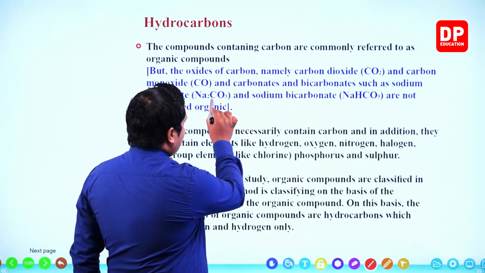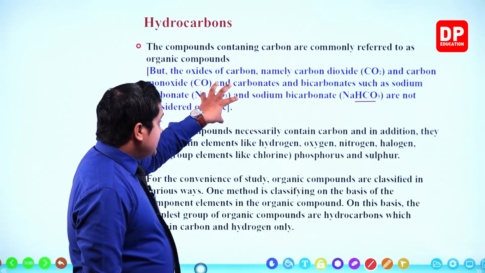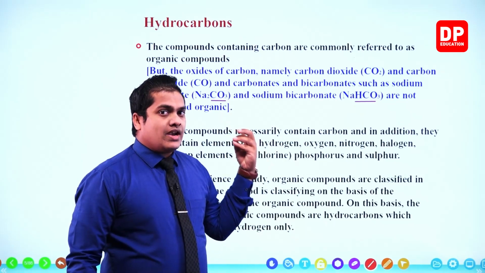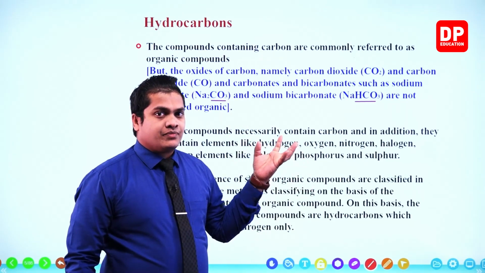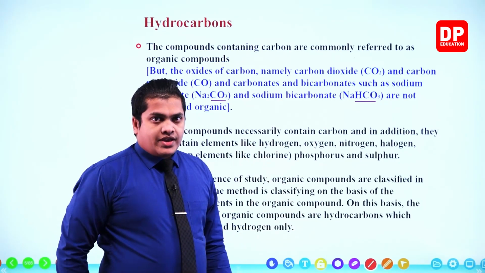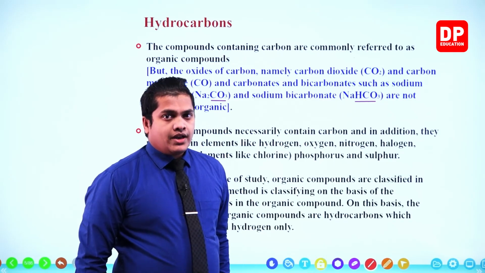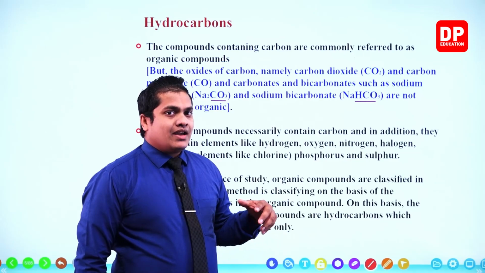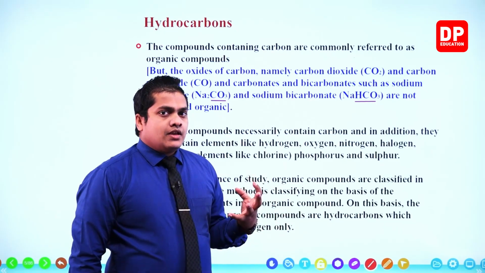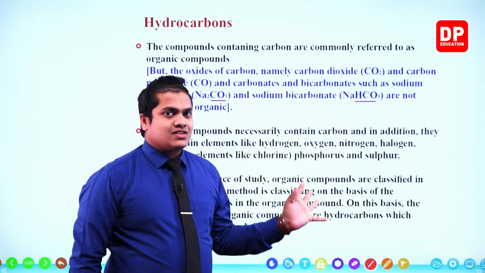Now, in sodium carbonate, Na2CO3, and sodium bicarbonate, NaHCO3, this CO3 is called a radical. I think you know about these things. CO3 2 minus is the carbonate radical. When the carbonate radical joins with other elements like magnesium, sodium, potassium, calcium, carbonates are created. This particular radical, HCO3 minus, is referred to as the bicarbonate ion. When the bicarbonate radical joins with elements like magnesium, sodium, potassium, calcium, bicarbonates are created. So these carbonates and bicarbonates are both not considered organic substances.